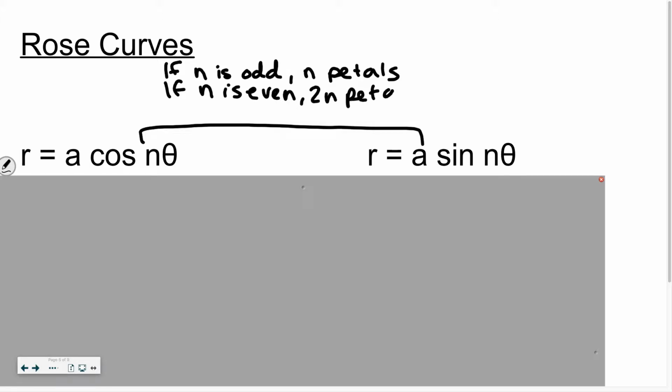And this is my public service announcement over here on the side. There's 2 ways to spell what sounds like petal, right? I mean to say it with a T. I think it actually sounds like a D when I say it. But petals are with flowers, and pedals are on bikes or your gas pedal. Rose curves don't have pedals, unless they're riding their bike. They don't have bikes.